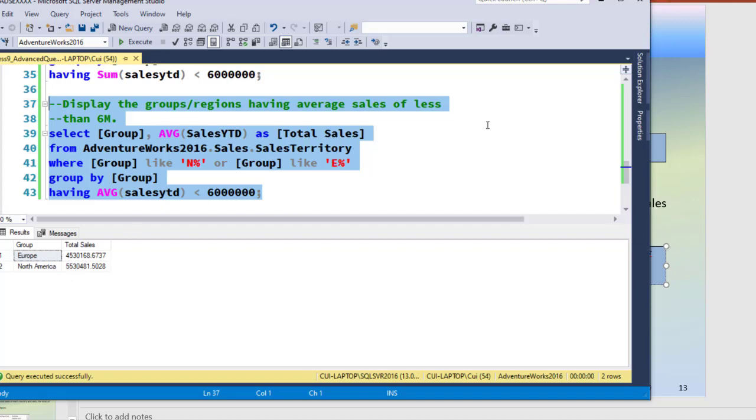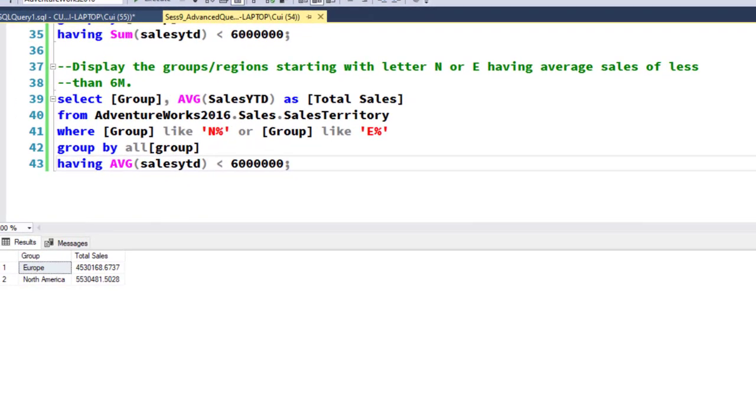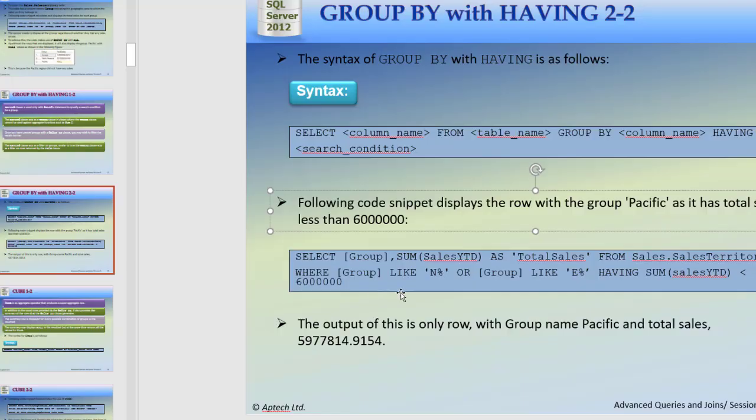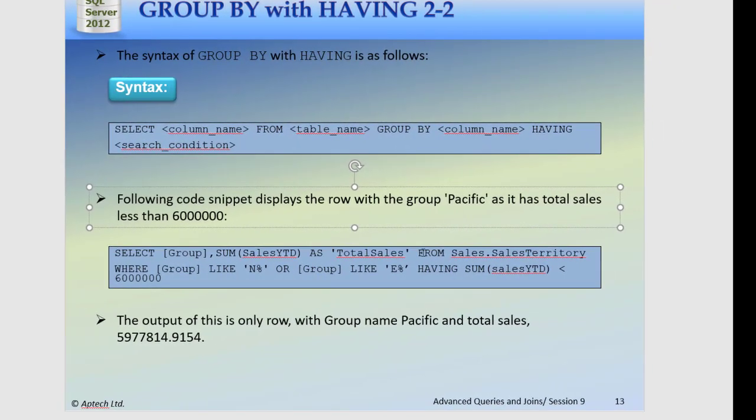Now, looking at this critically and looking at the answer given in your slides, I've noted that there's some discrepancy. Apart from this, now this is the expected output. We want to get one row. The name should be Pacific, and this is not the total sales, it should be the average sales. So the first thing we're going to do is to modify our query a little bit.